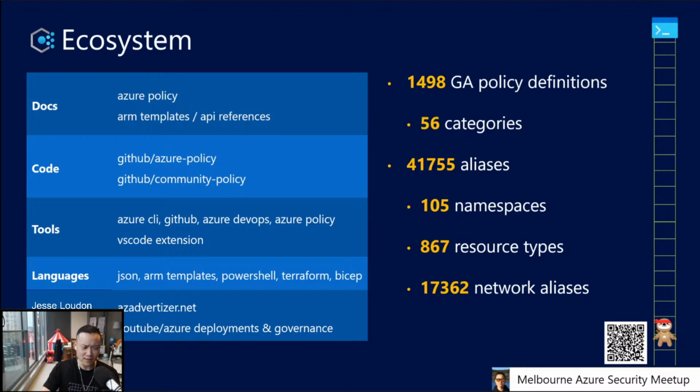From the community side, there's a very useful website called azadvertiser.net. If you haven't seen that or checked it out, please do so. It's made by Julian Hayward. He's a Microsoft engineer who released this website, and there are other tools as well he's released, but this is a great tool for looking at the aliases that are possible.